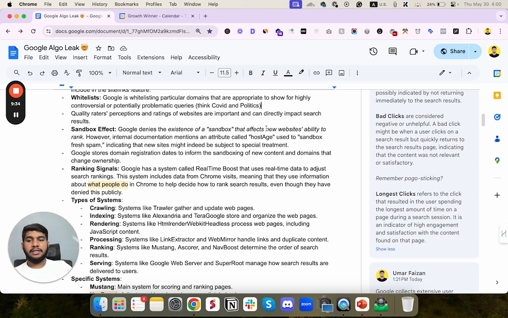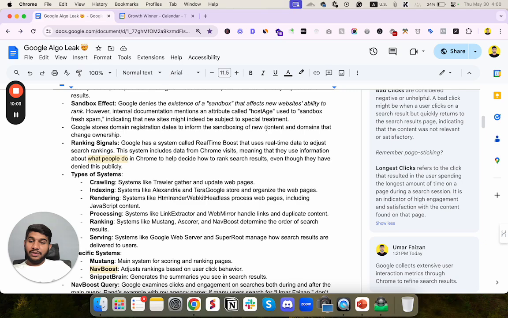So what happens is all of their feedback is used to train search engines on what should be on the SERPs, which results are helpful and which are not, which websites are helpful and which ones are not. And one really important thing, these are all my opinions and whatever I was able to research. So you can disagree with it and let me know in the comments, and you can agree with it, right?